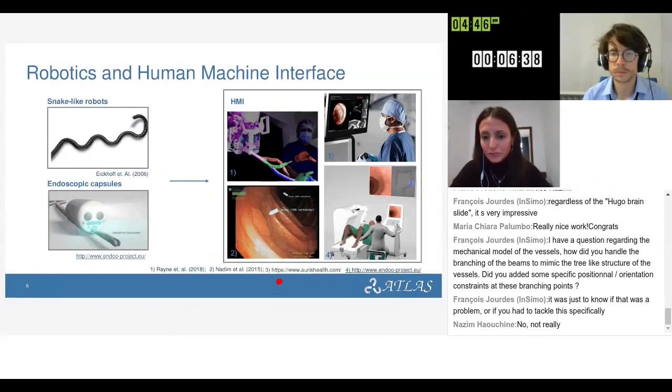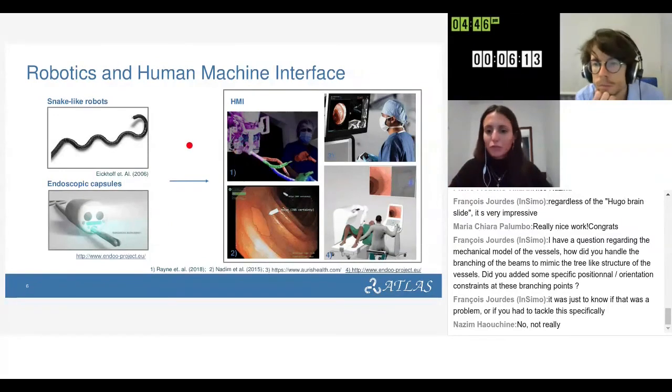For this reason, many groups develop different robotic platforms, such as snake-like robots, multi-segment robots, or endoscopic capsules. These add extra degrees of freedom and extra sensory information to process, and so they also require a new framework for human-robot interaction. Many groups address the problem in different ways.